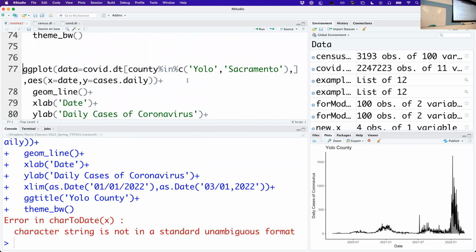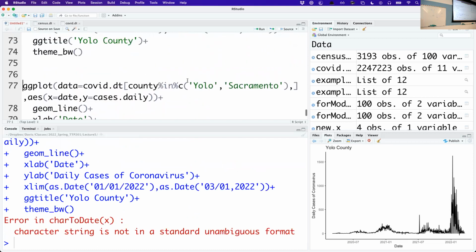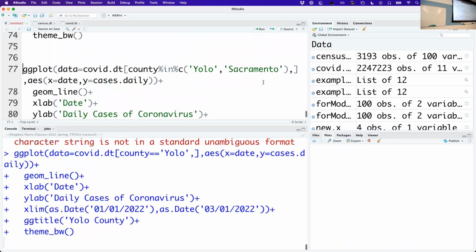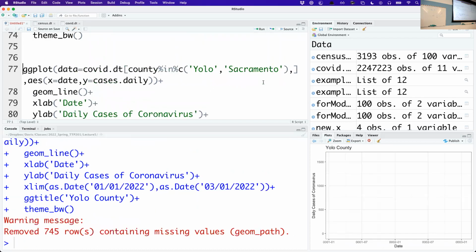No. Okay. Oh, oops. I have a comma there. Please work. Oh, yes, wait, did it work?